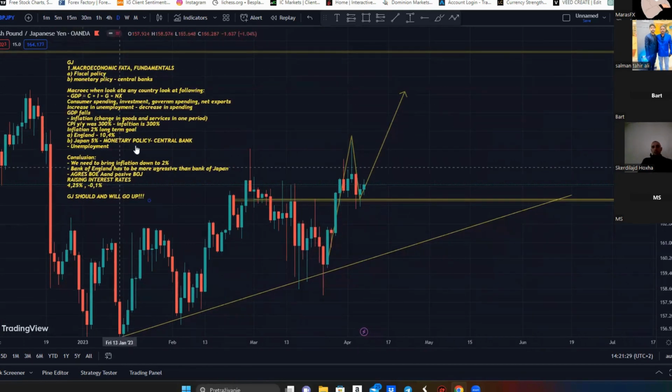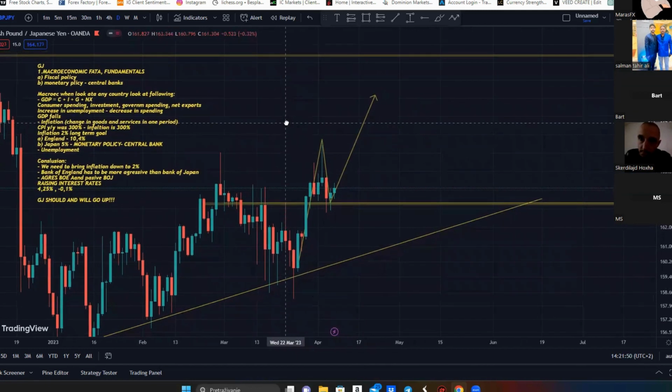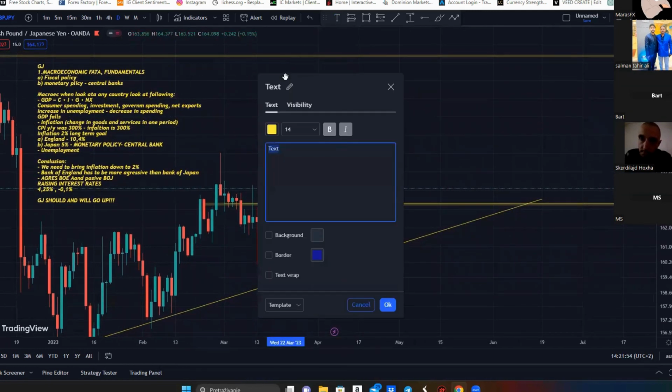So we have macroeconomic data that tells us go long on GJ, look for longs. Then what you do is you look at the market sentiment. You know what happened here. You could have been taken out. What you have now in the current sentiment is like a calming of the sea. You don't have that many problems for now. What you do have is another problem, current market sentiment. Let's write it like this.